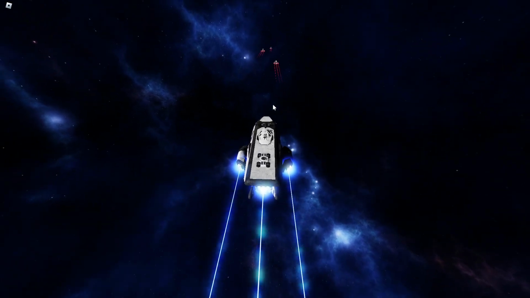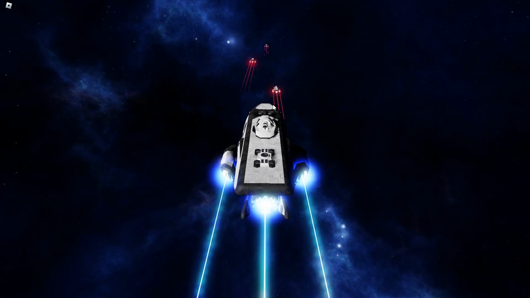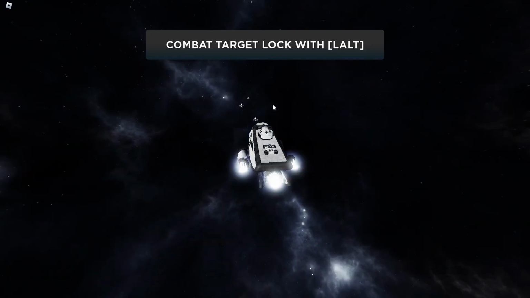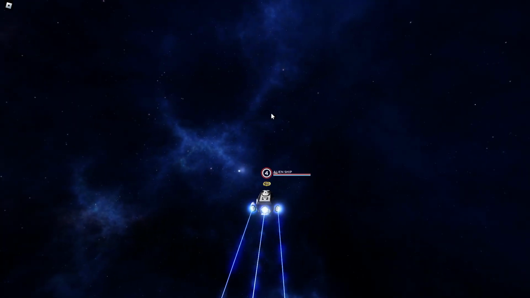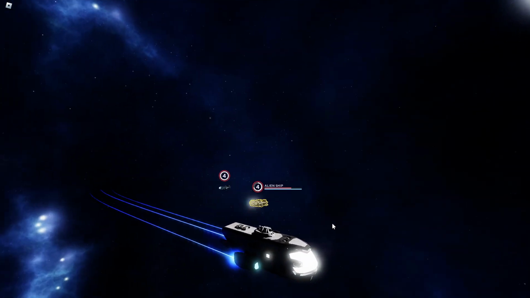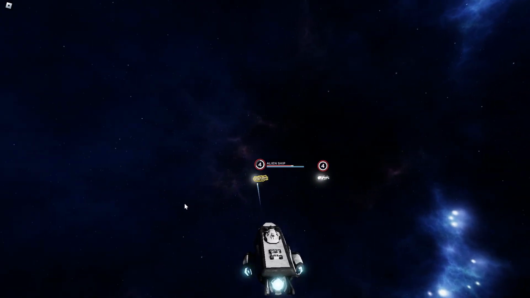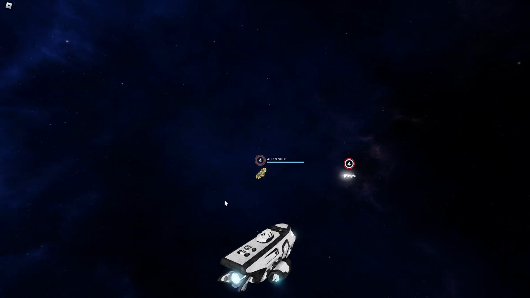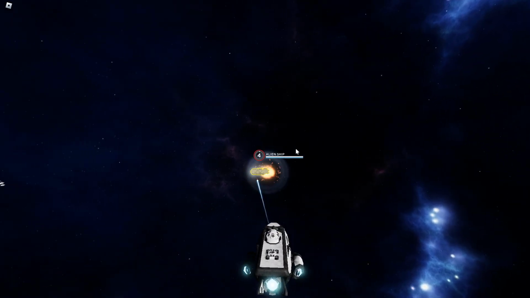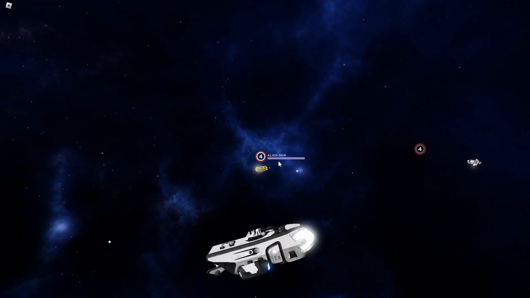Oh, we're catching up here, guys. Fire your laser with space. Dude, how do I go down? How do I point down? Left alt. Oh, okay. Oh my gosh. What's going on? I'm getting tailed by these guys. Okay, there we go. Oh yeah, I got a ship. Okay, how do I alt? We got him. All right, let me go ahead here. Okay, I gotta steer my ship.